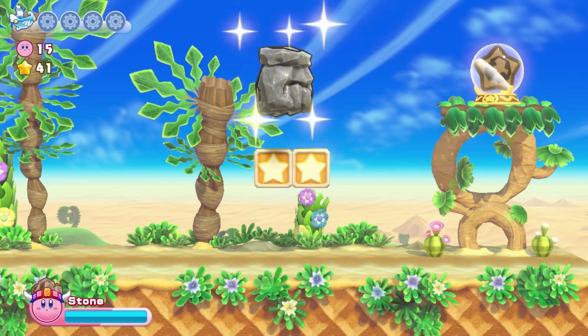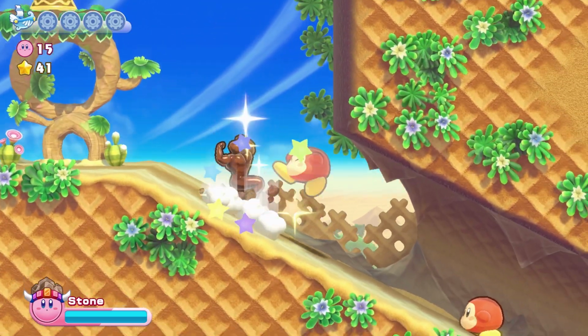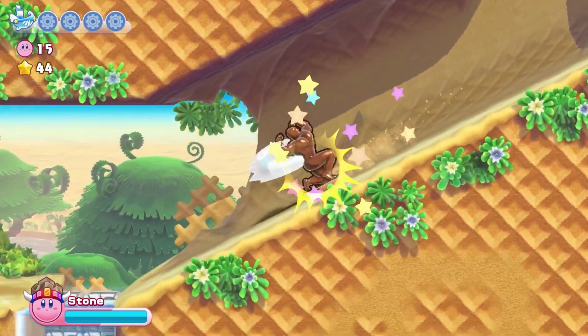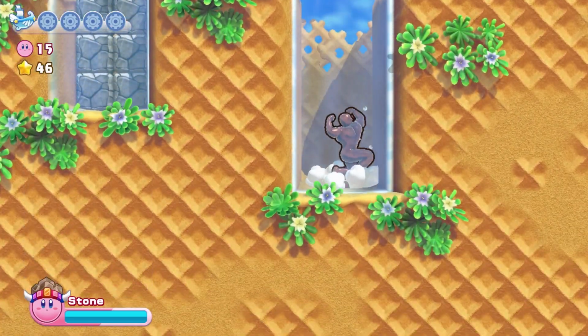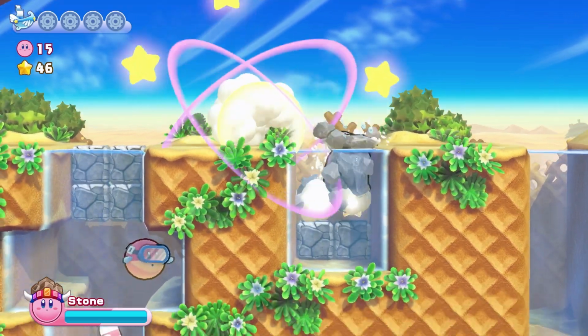I think this level might have a mecha that you can get. That's just going to be the same ability. Yeah, slide on down like that. Nice. That's just good gaming right there. It's very satisfying until you sink to the bottom and drown. Kirby cannot drown though.